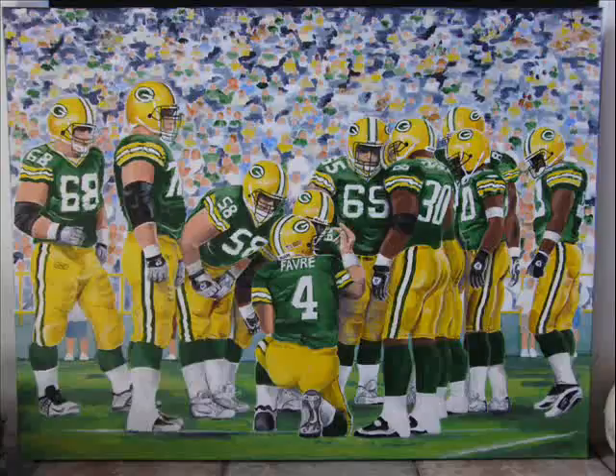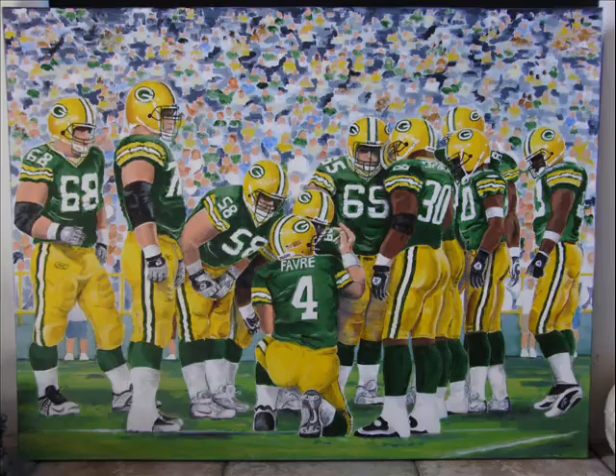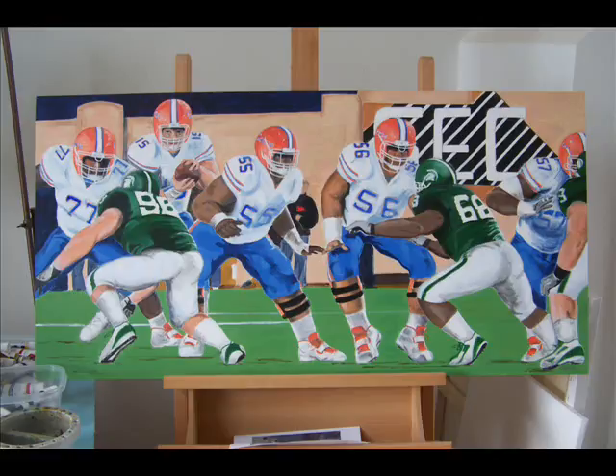The offensive huddle — Favre's down on a knee talking to the offensive players. I tried to get stances looking like tired players coming back to the huddle. It was an exercise in trying to get all 11 players doing something appropriate to how they'd be feeling at the moment. I kind of like the way it turned out, and so did a number of other people. It was really tough counting all the legs to make sure everybody was accounted for, but they're all there.